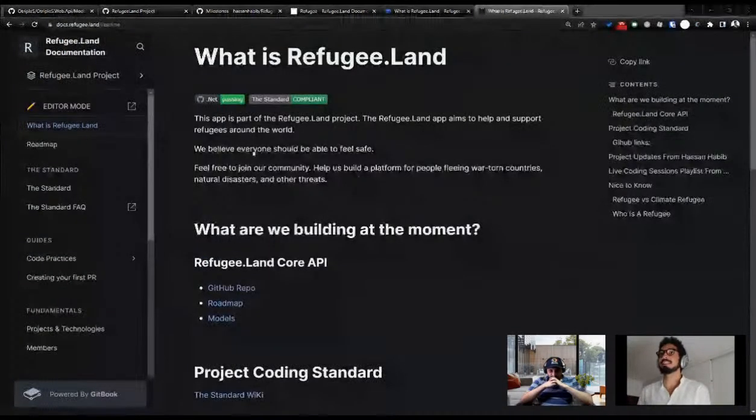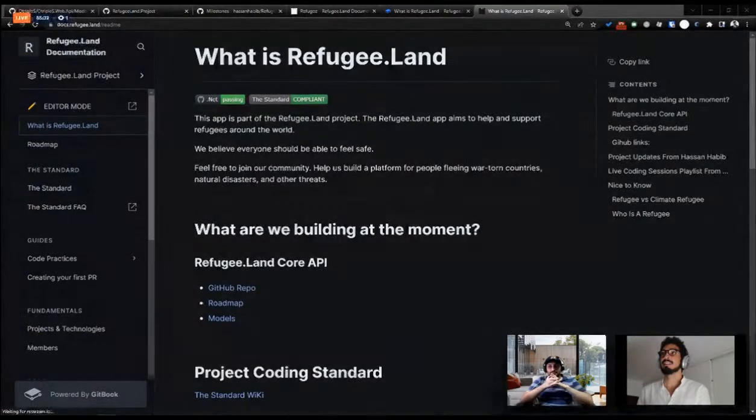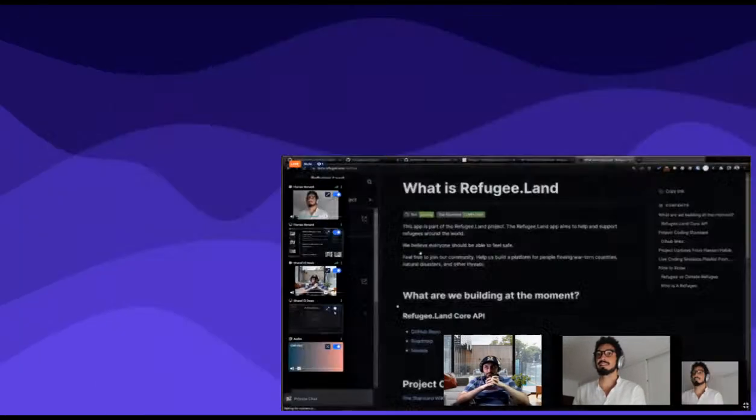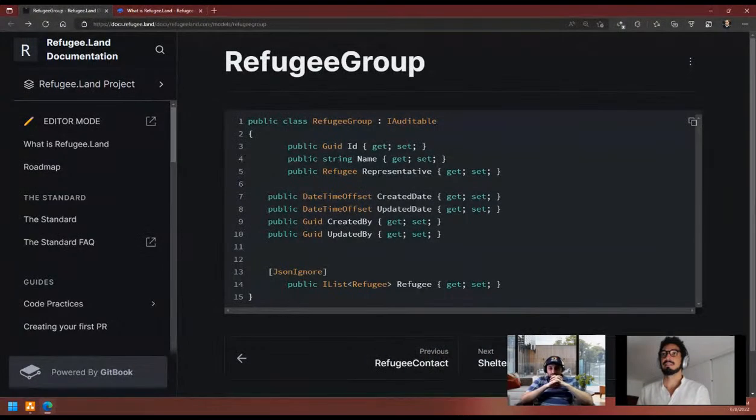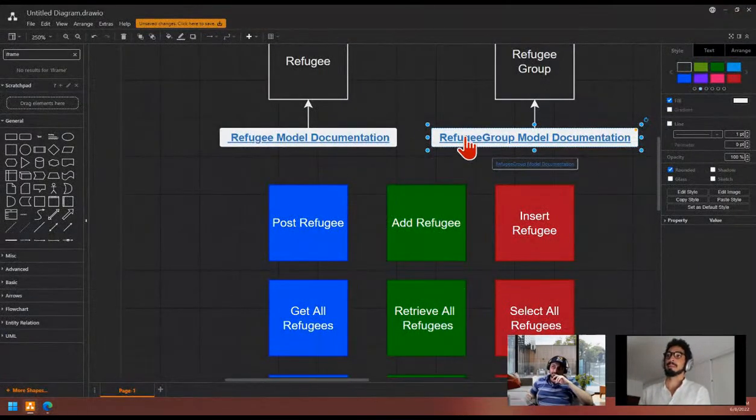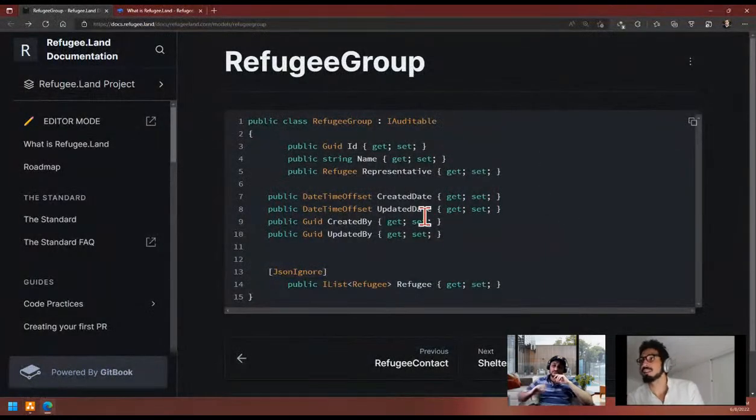Okay, I'm going to go back to your screen. Let's see. We went to the refugee group model because I wanted to look at it. There is a refugee representative, with a link to a refugee.